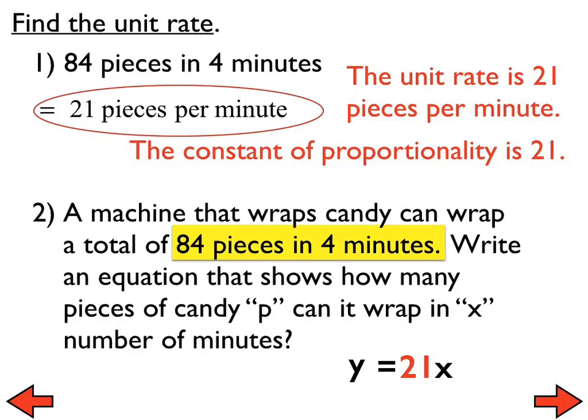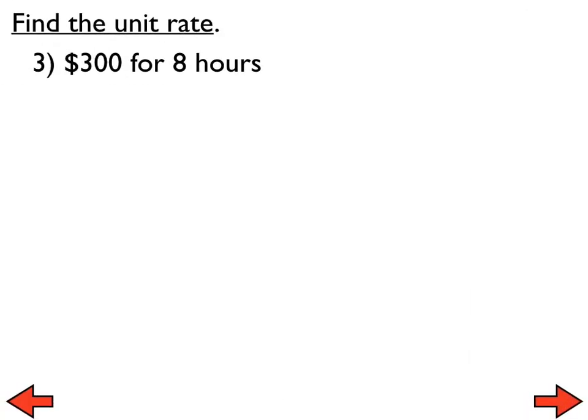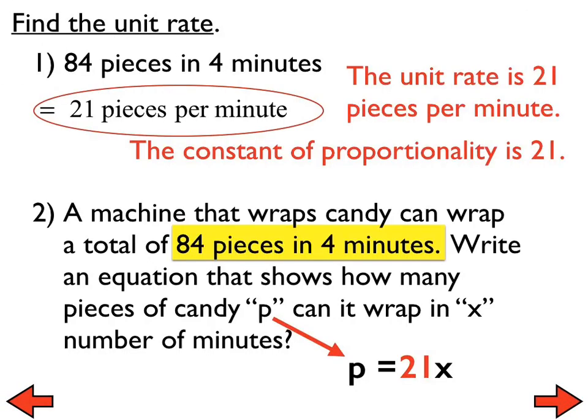We know that unit rate is always like this ratio, right? Y per x, y over x. So in this case, pieces per minute, right? Like our unit rate up there says. If it's pieces per minute, or y per x, which one is the p replacing, the y or the x? It's replacing the y. So my equation is now going to be p equals 21x. The x is just going to stay the same because it said we can still use the same variable.